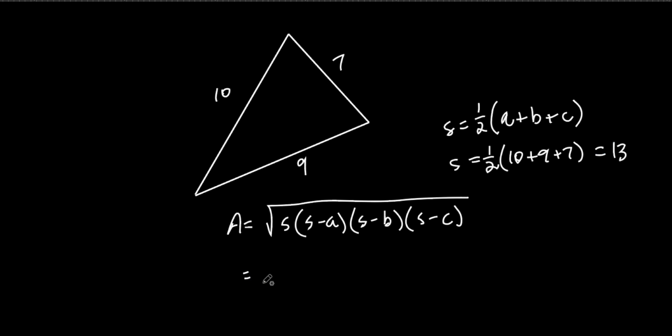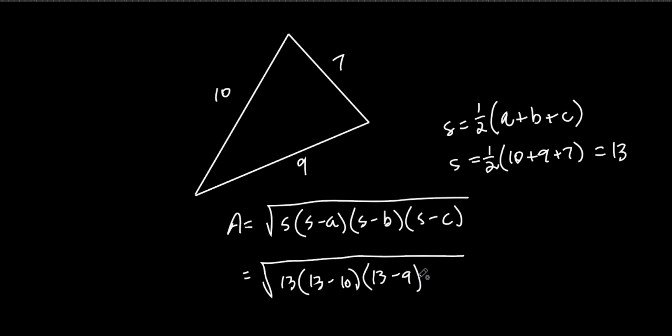Now we can plug it in to this whole thing right here. So we got a 13, and I'll write all the steps out. We have 13 minus what? Doesn't matter which one you use as long as you make sure you put each one in there. Let's go in order from the biggest to the smallest. You don't have to, it doesn't make any difference, but I'll do it that way. And then 13 minus what?